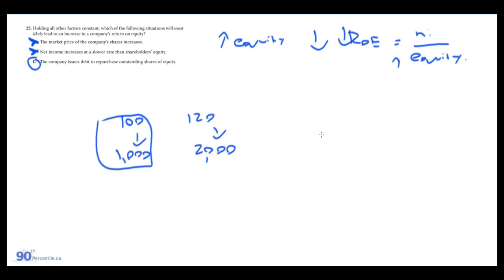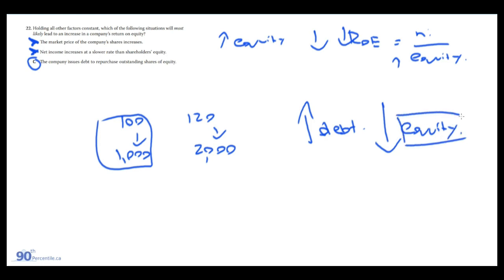So that's exactly it, right? They're increasing their debt, which isn't really related to the ROE calculation. You do have to pay some interest, which is reflected in net income. But if you're increasing debt and using all of that to purchase back equity, you're going to take off some equity from the book value of your equity because you're repurchasing shares in the market. Oh, it could be in the market, could be private equity as well, right? But regardless, you're decreasing your equity, which holding everything else constant will increase your return on equity.